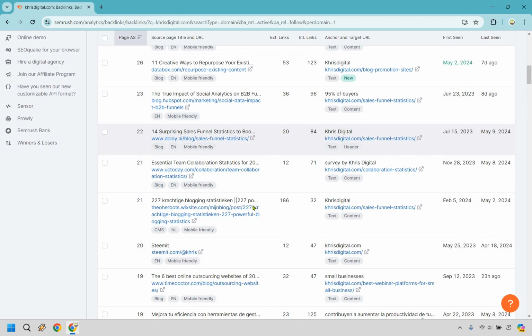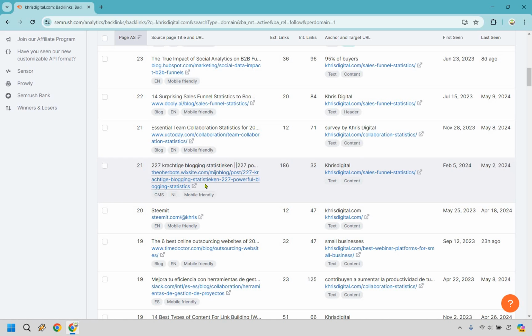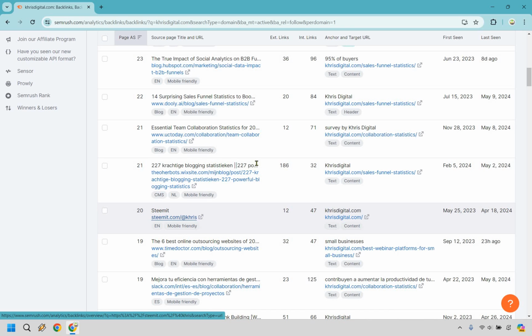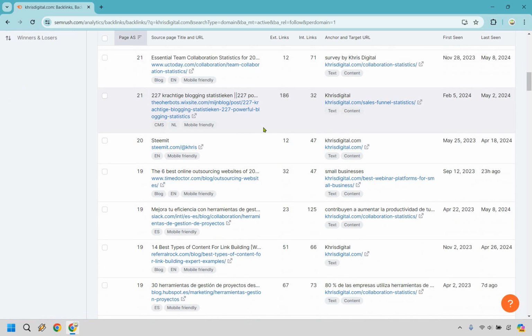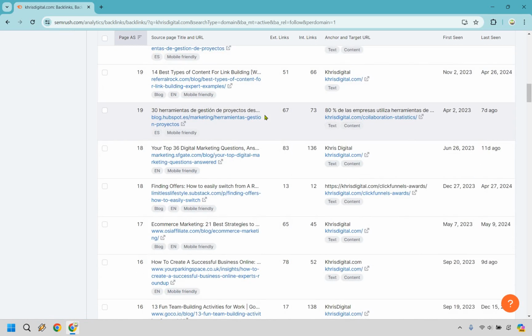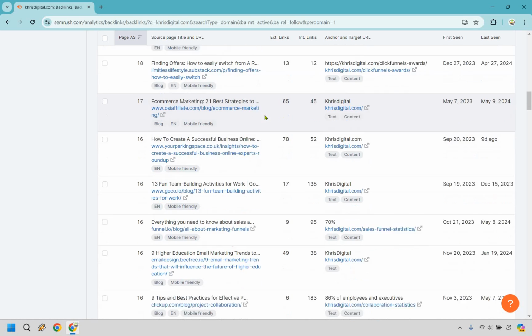And what you can do is just pretty much open it up. So this is exactly what I'm talking about. So something.wix site. This is something that someone just randomly created, and it's not going to be all that powerful, like Steemit. He probably has a Steemit there, and he just links to himself there. So something like that's not going to be good. But if you look at these, you can just open them up and look for other ideas where you could possibly get links yourself.